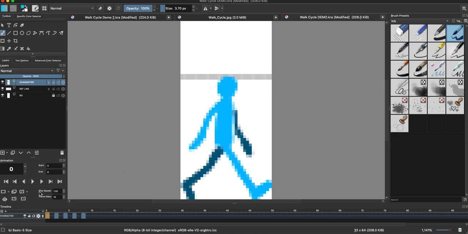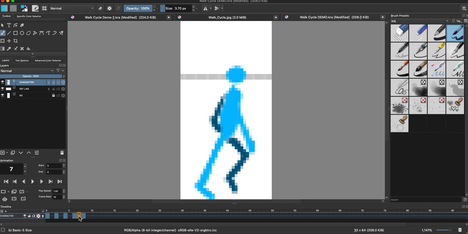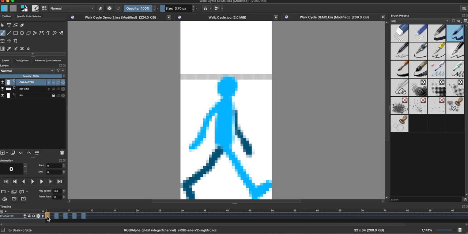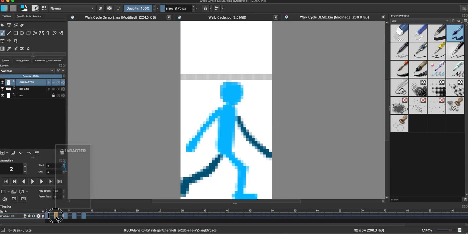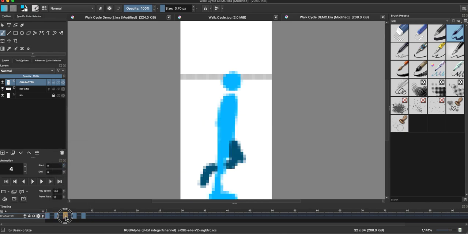Okay, last but not least, before I finish up here, there are these empty frames on the odd numbers, 1, 3, 5, and 7. If you don't create keyframes and draw inside those, what will happen is frame 0 will just hold for 2 frames. So it'll be the exact same thing. Frame 2 will hold for 2 frames, and then it'll go to frame 4, and it'll hold for 2 frames. And you kind of get the idea. All right, so before we finish up, I'm going to show you how to export your frames out of Krita so that they could be used in Stencil.